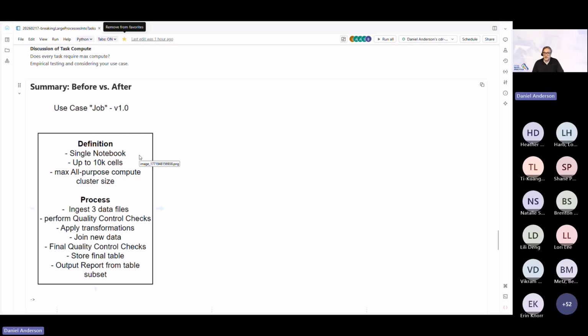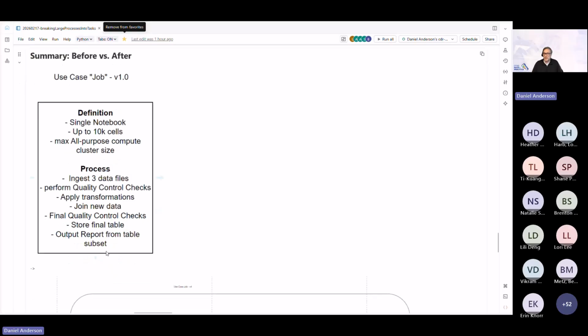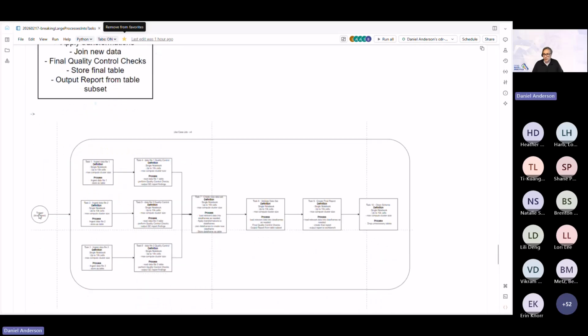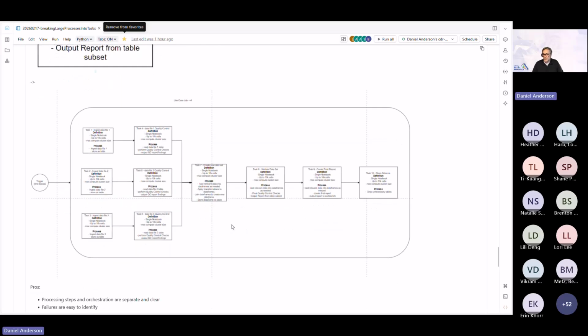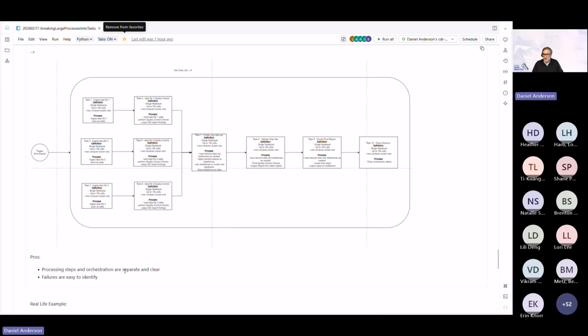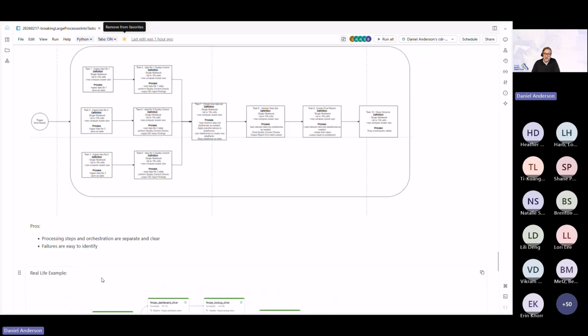So just in summary, at the beginning, we had a simple definition of a single notebook, a large number of cells, a lot of processes happening. And if something failed, you had to go into the cell and hope you could troubleshoot from there. Now we've got this orchestrated process as a job. It's cleaner in seeing where the orchestration code is, which, code, it's a UI, right? But the orchestration components of it versus the data processing work. Your failures are easier to identify.